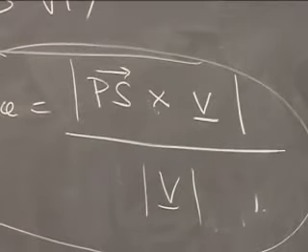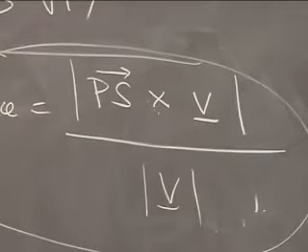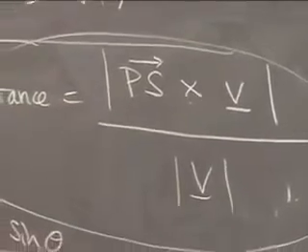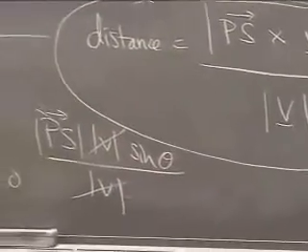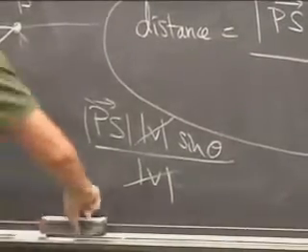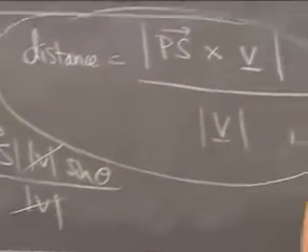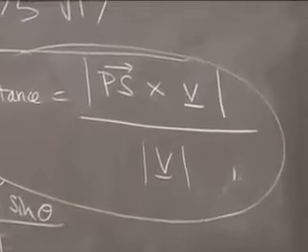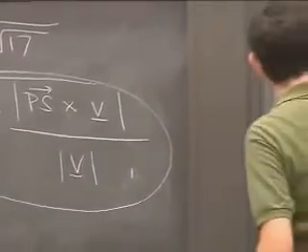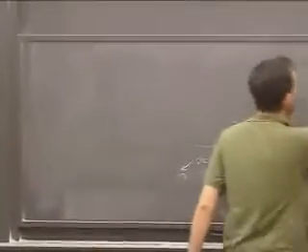And it might be worth just writing that down. So this is PS times V sine theta divided by V, they cancel out, and you get the length that you're looking for. So the beauty of this is that given a line, P is the point on it, which is really R0, and the V we already know. So if we have the equation of a line, then this formula is pretty easy to apply, especially if you remember it.